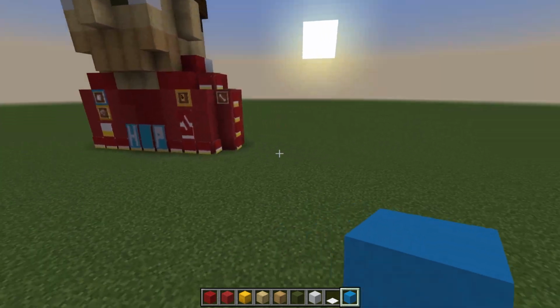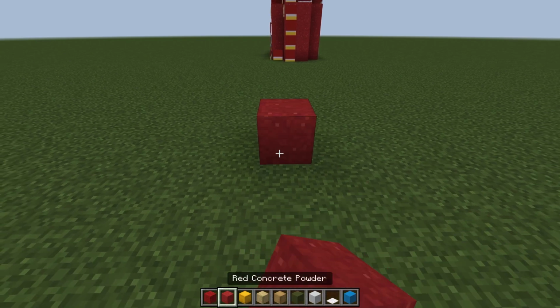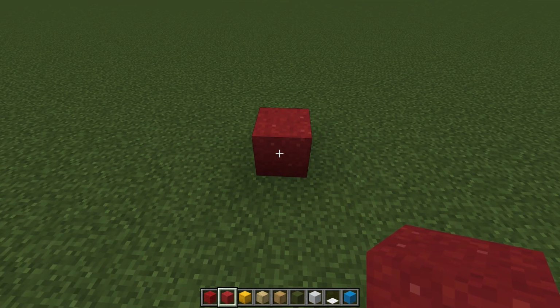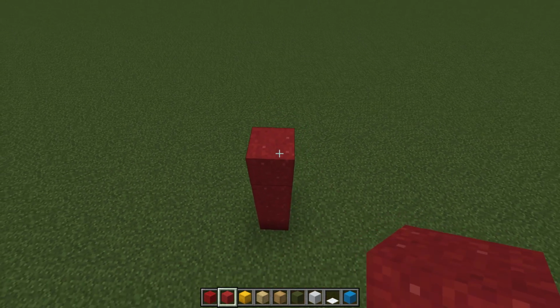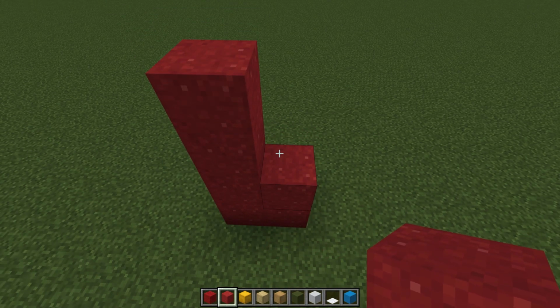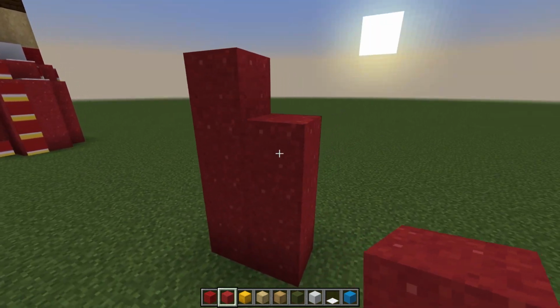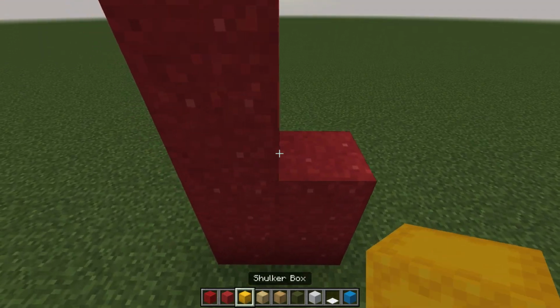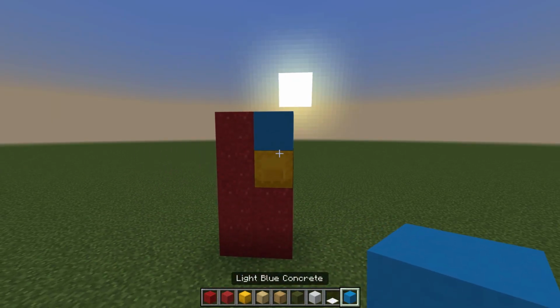I'm going to build a little bit further away from my original Charles, but I'm not going to go too far away. Probably going to go about here. I'm going to start by building myself 4 of my red concrete powder just here. 2, 3, 4, just like so. Then I want to do 1, 2, 3 just in here. Just check this. 2. Let's go 2. Then we'll go with our yellow shulker box. Then we'll go with our light blue concrete up here.